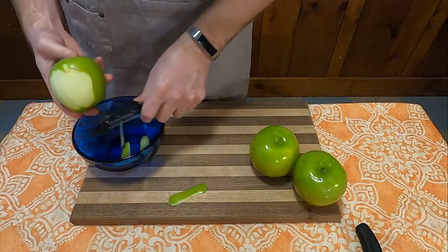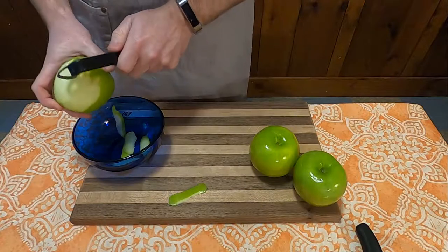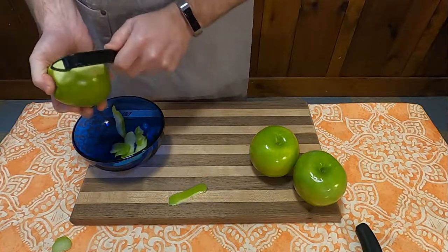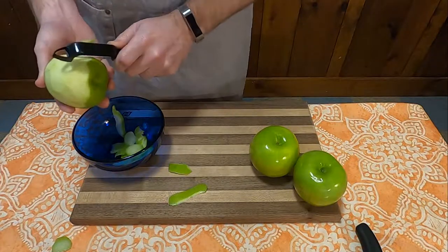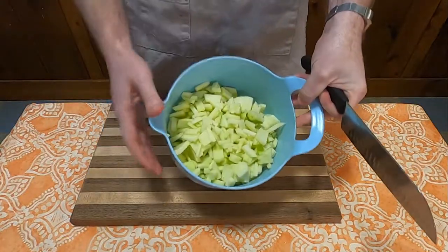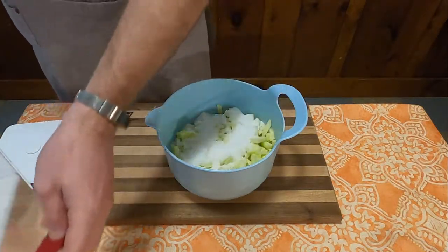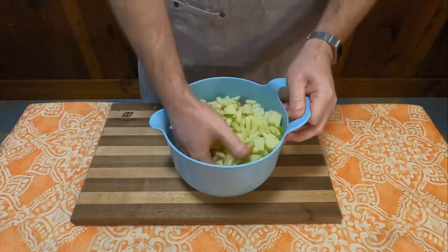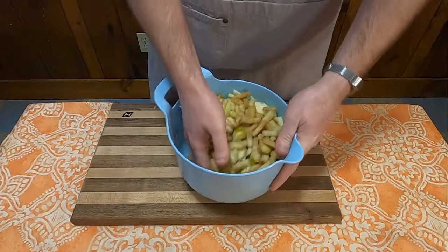To start with, you're going to need to peel and cut into pretty small pieces four medium apples. These three apples were still a little too big for the end product, so I would probably say go with pretty smallish apples if you're using this as a visual guide. Cut those up and put them into a bowl. To our bowl of cut up apples, we're going to add one half cup of sugar and one and a half teaspoons of cinnamon. Toss that together very well and let it sit aside as the sugar does its magic to suck out a little bit of the moisture from the apple and soften it up a little bit.